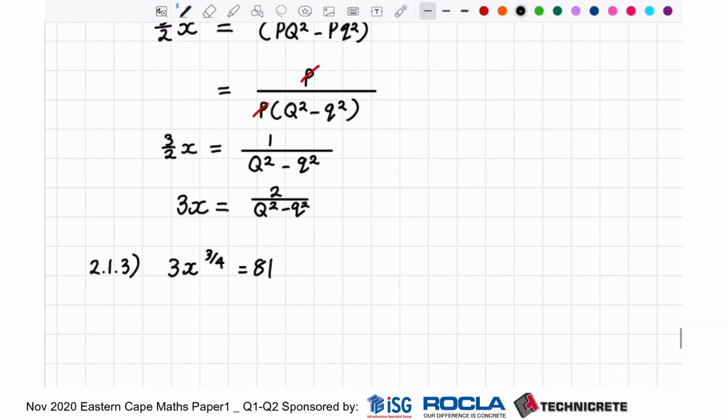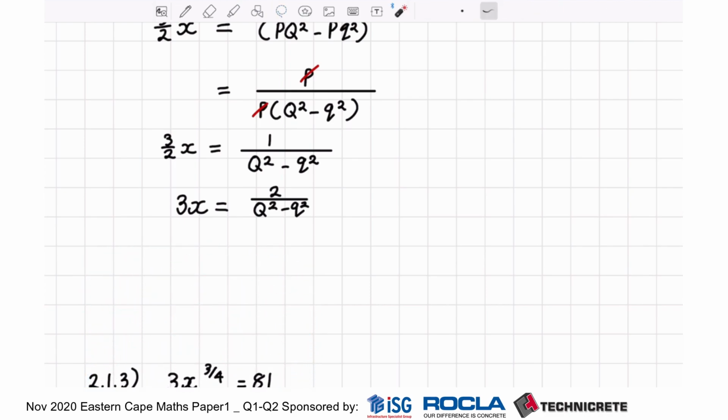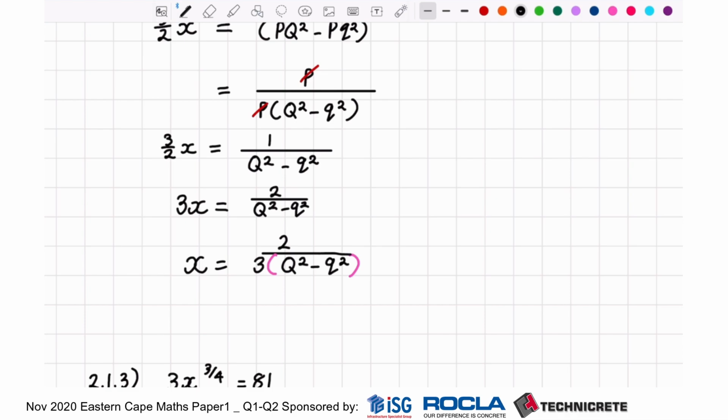And I still don't have x on its own. It's still being multiplied by 3 on this side. So to get rid of the multiply by 3, I'm going to divide both sides by 3, which means that I'm going to get x on its own here, and then this fraction divided by 3. So I'm going to have 3 in the denominator. And I'm going to put my brackets back because this 3 is being applied to the whole bottom part of the fraction, the whole denominator. Okay, and that's my final answer. I've solved for x.